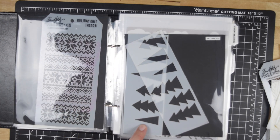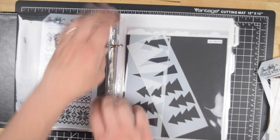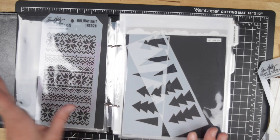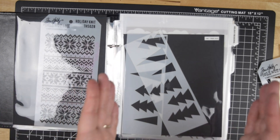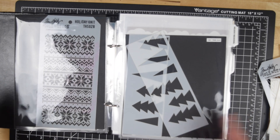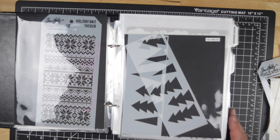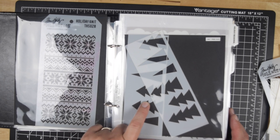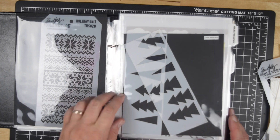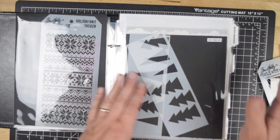I like the 6x8 size because it's not quite as bulky as an 8x8. I really like having a binder — a post-bound album would not work for me. This works well for 6x6's and Tim Holtz stencils. I realize some people like bigger stencils for 5x7 cards, but I'm more of an A2 gal myself. Slimline stencils might work in this system too depending on how big they are, since this is 6x8 — though they might poke out just a bit, something to consider.